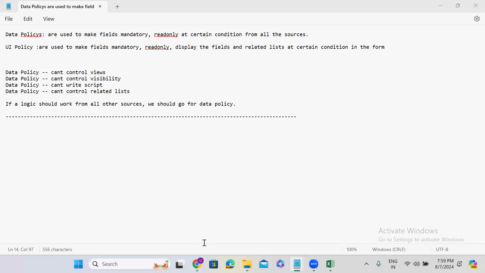Hello there. Then we have to create a data policy for every UI policy. Is it like that? Except the visibility. Except the visibility, we have to create a data policy for every UI policy. You can say it like this: whenever we create a UI policy, alternatively we have to create the data policy also.